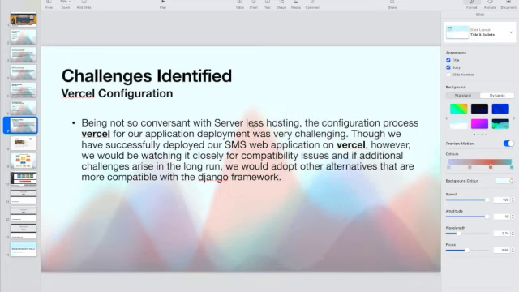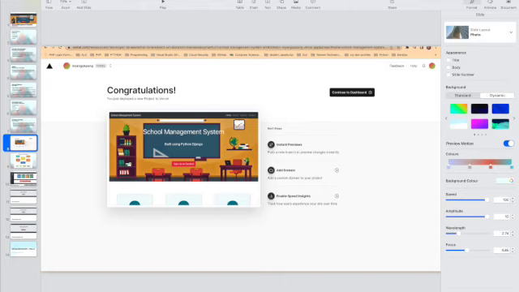Though we had successfully deployed that SMS web application on Vercel, we will be watching it closely for compatibility issues, and if additional challenges arise in the long run, we would opt for other alternatives that are more compatible with the Django framework, just like the Railway we spoke on.